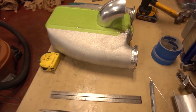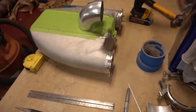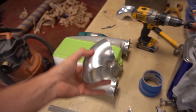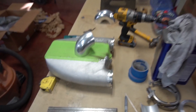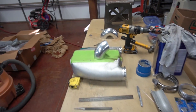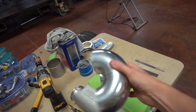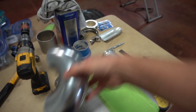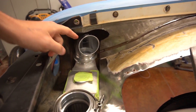Here's the intercooler — you can see where we cut it and put the v-bands on there. This is part of an aluminum doughnut to get really tight fits. We used that as much as possible coming out of the fender to avoid cutting it more. As you guys can see, it gets really tight right up in here with the tubing.